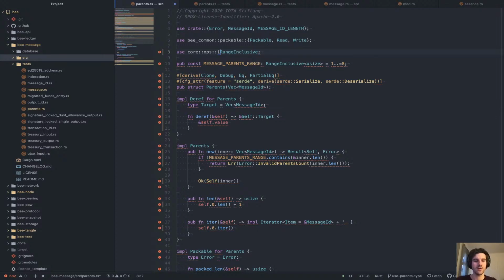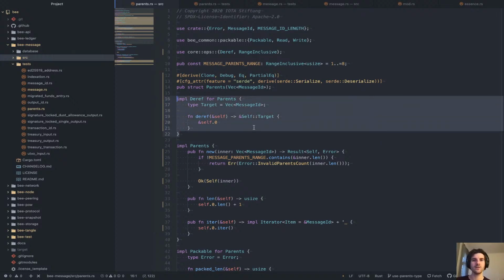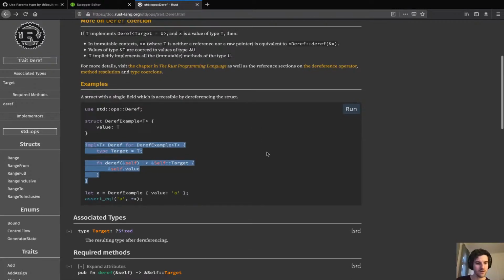Deref is in ops as well, I think. And this is self 0. So now we have an easy access to the inner value.